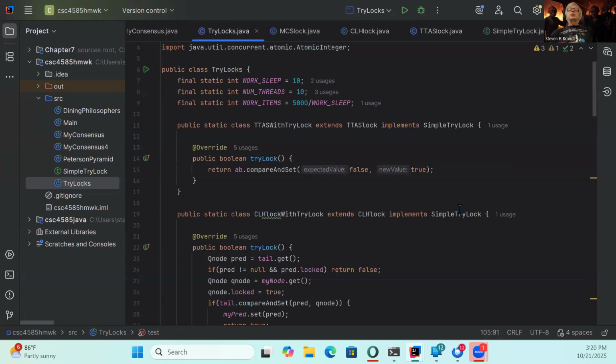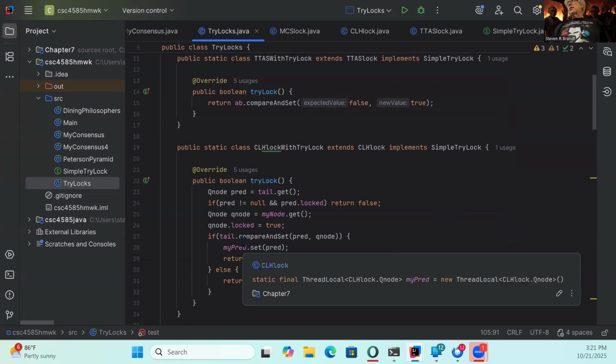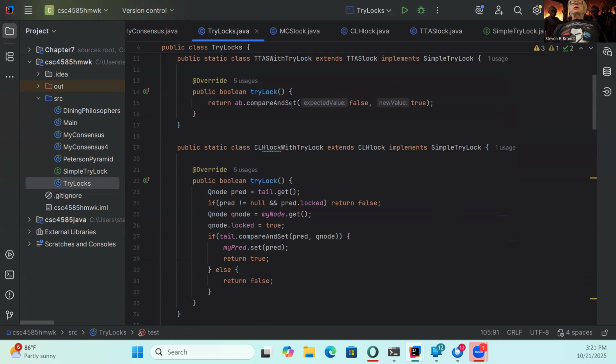In general, you're going to be replacing the get and sets with compare and sets, because if compare and set fails, it doesn't change the state of, say, the tail in the QNode or the MCS lock. That's what you need to happen. You can't afford to change the state if it fails. In this case, if it fails with a get and set, it was a true and it's updated to a true, so nothing happens. But in the other cases, if you did that, it would damage the class.